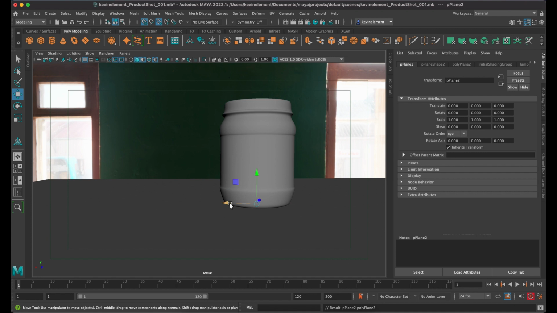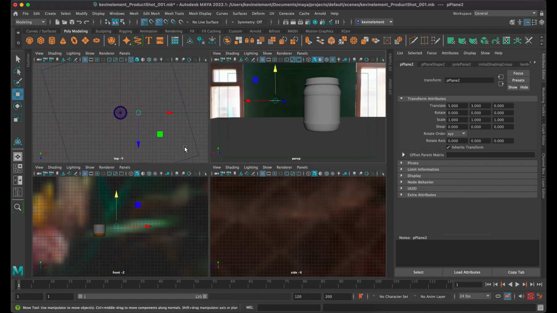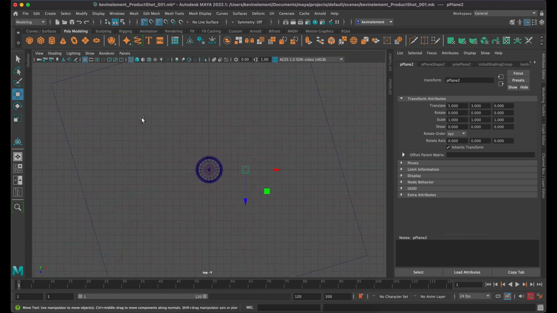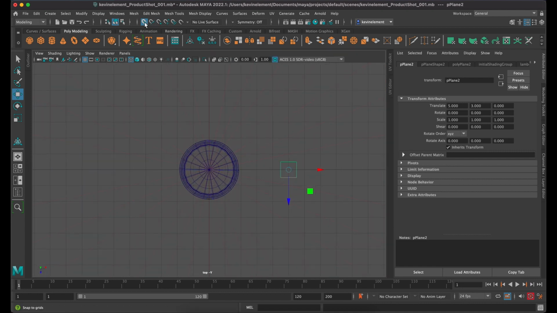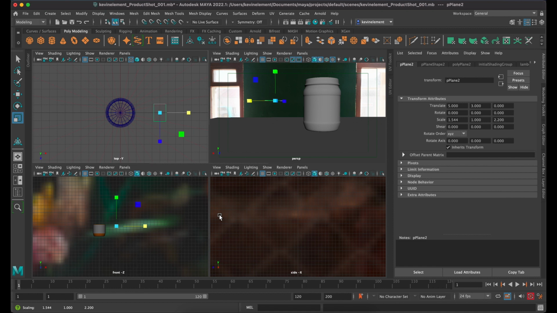And I just put a plane out in the scene, like that. And soft boxes tend to be square or rectangular. We turn snapping off here. And I'm just going to scale it up to make it look more like a studio softbox. Cool. I'm going to turn off all the fancy bells and whistles.